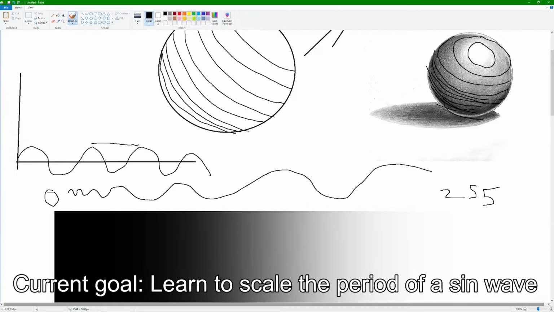It has an amplitude and then a period, right? What I want to do is say every single part that's above a certain value, you color the color that one of these lines is going to be. And then everything below that, you just leave the normal color.